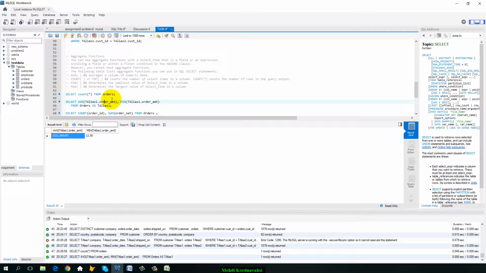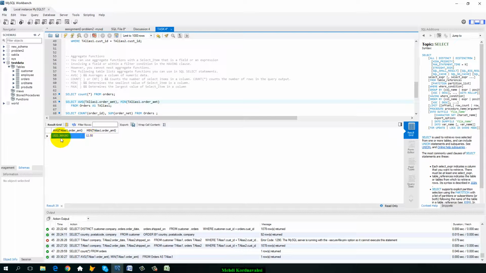average and minimum is not an explicit name, and I didn't use the AS clause for the field names, so the system assigns default names to the columns. Here is the average and minimum of order amount.